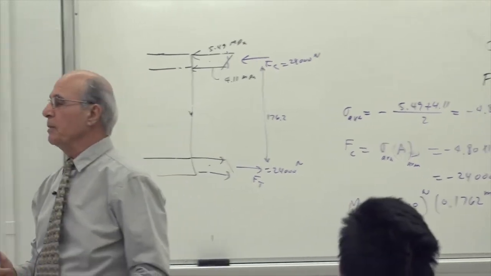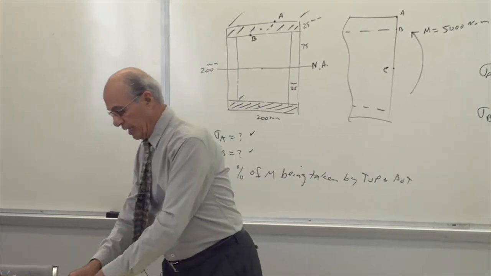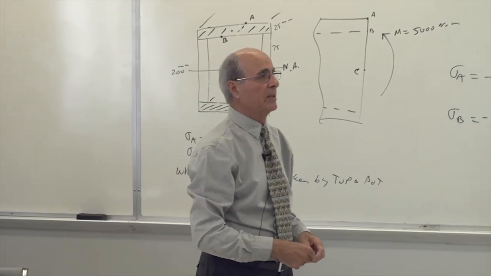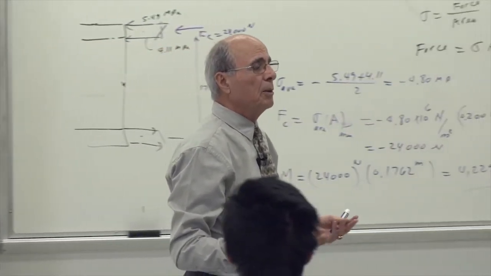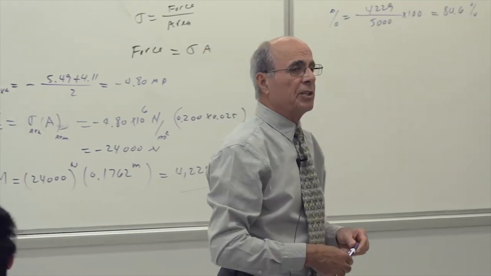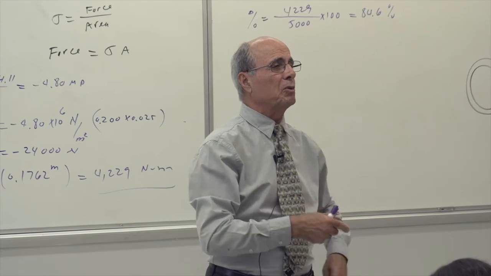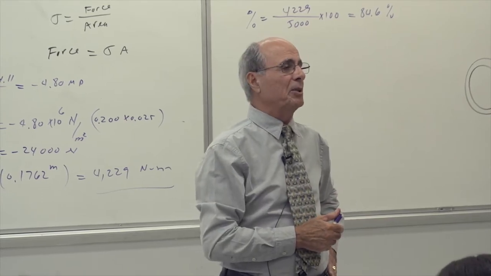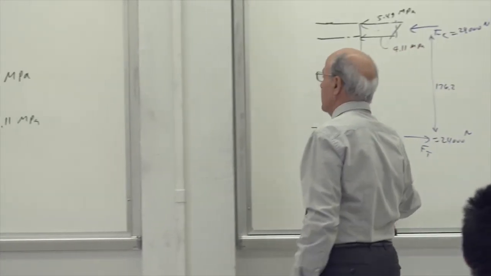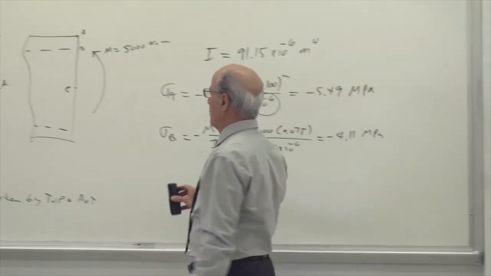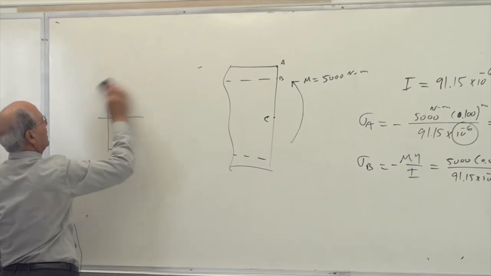Now we come to the last part of this chapter, which is eccentric loading. Please write it down. And the combined loading or eccentric, which is the most misunderstood part of this chapter by students. The reason is they don't think this way. They always want to get the answer from sigma equal to MC over I, and the answer is not there. Everybody understands. Now I'm going to make it very clear for you, because I have seen students usually have lots of problems with this system. However, look at it.